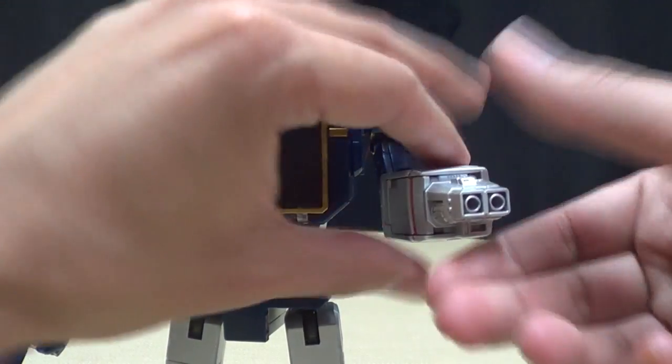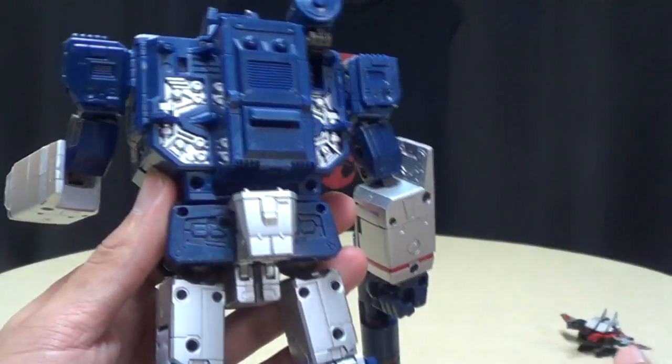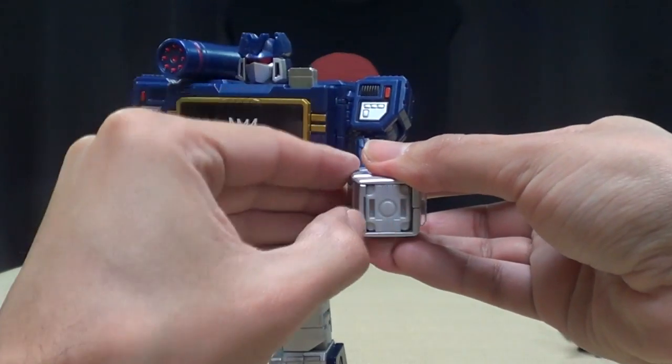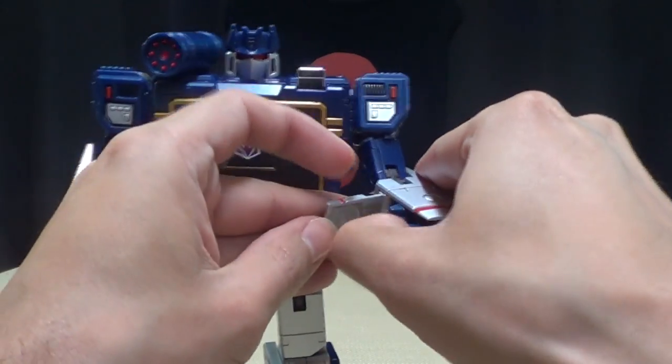Why not? Dare I say, why not? But I leave it plugged into his butt, you know. I don't really have him displayed with that. So, let's get his hand back out here.